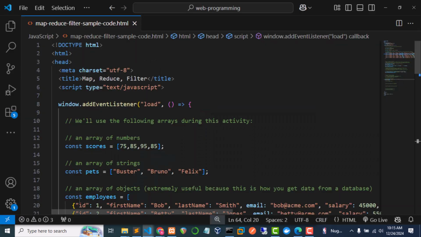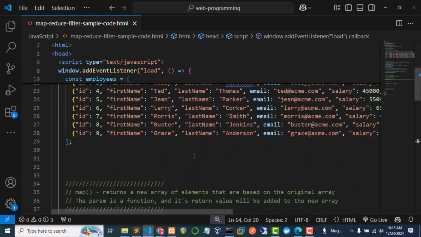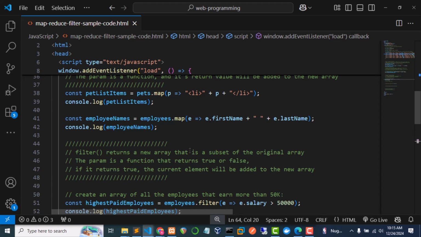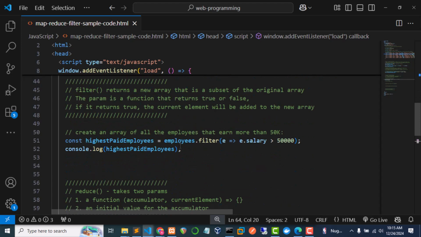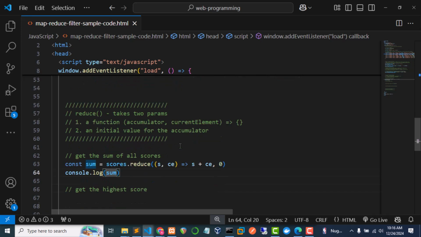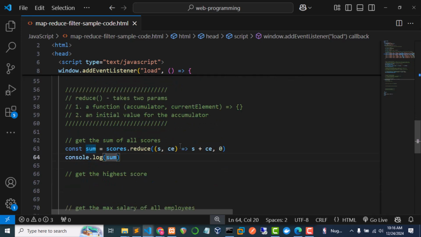Yeah, this is a tricky one. It's going to take some practice. Let's do some more practice right now. So scroll back on down to our sample code here. We can also figure out the highest score. You did this last semester too. You can loop through an array of scores and determine which one is the highest score. You just have to keep track of the current max. So here's what we can do.